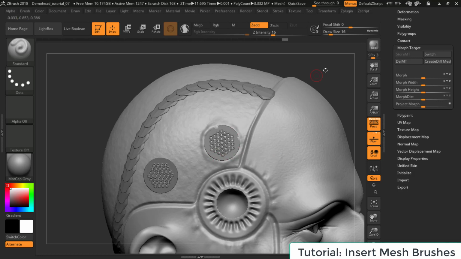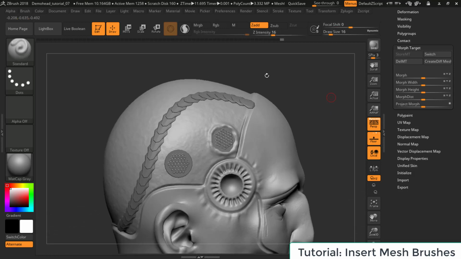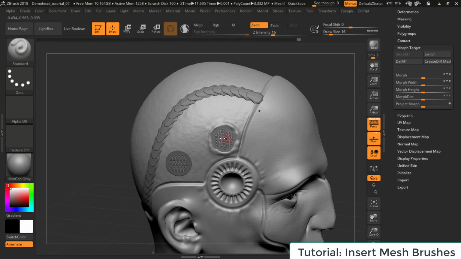Maybe yeah, just so that it feels like there's some more contact there. Kind of a build-up of this fabric or leather or skin or whatever it is. You get the idea.